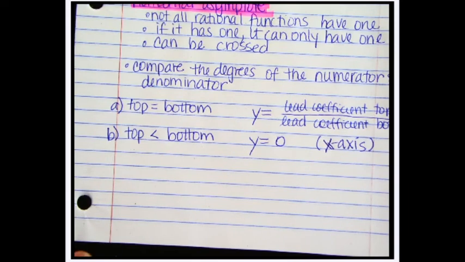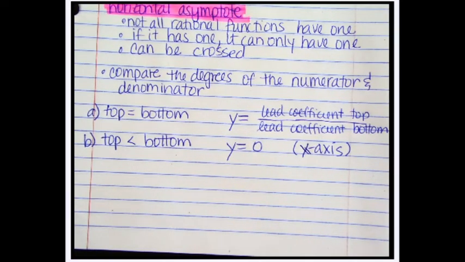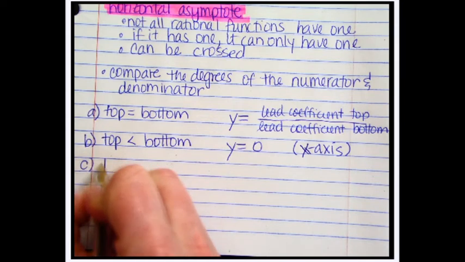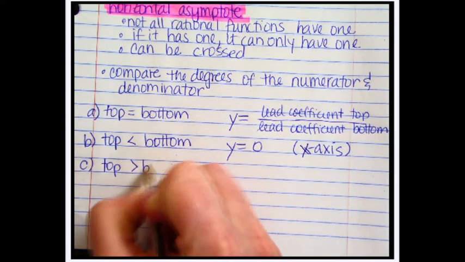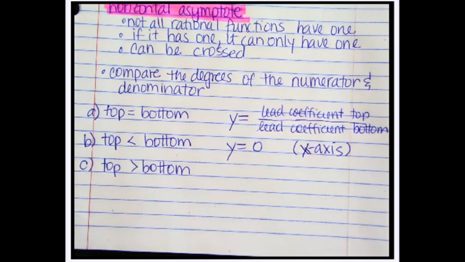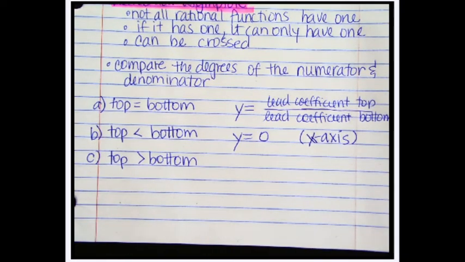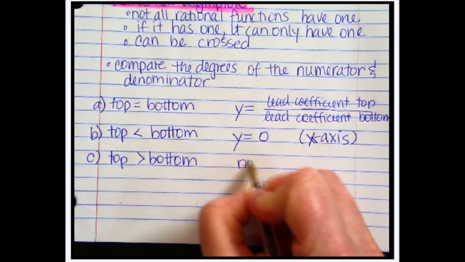So if you're keeping track, our third possibility is when the top is greater than the bottom. Now we said a rational function does not have to have a horizontal asymptote, and this is when that occurs, because our top is getting so much bigger than our bottom when we plug in big numbers, since it has a higher power. So it's going up to infinity somewhere. And so we don't have a bound on it. So this is when there's not one.